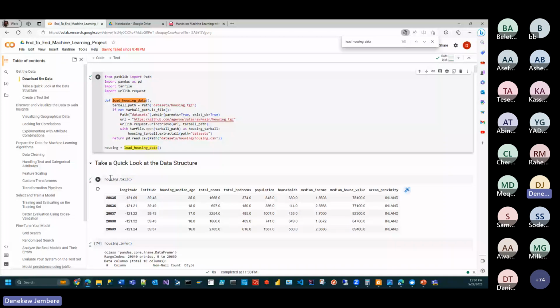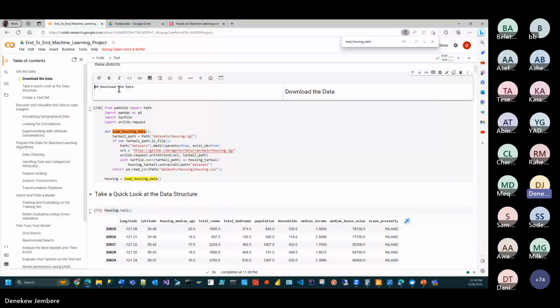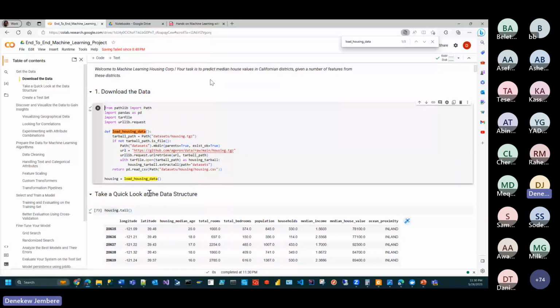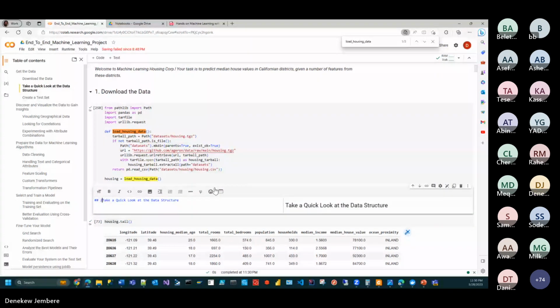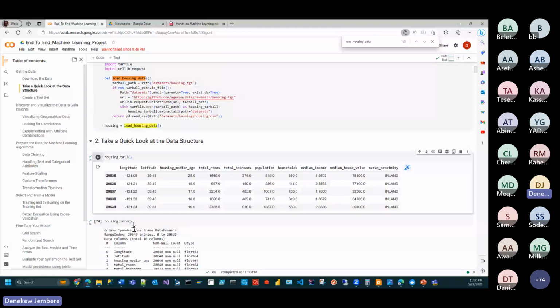The first step is finding and loading the data, and the second step is taking a closer look at the data. So these are the methods to quickly check your data.